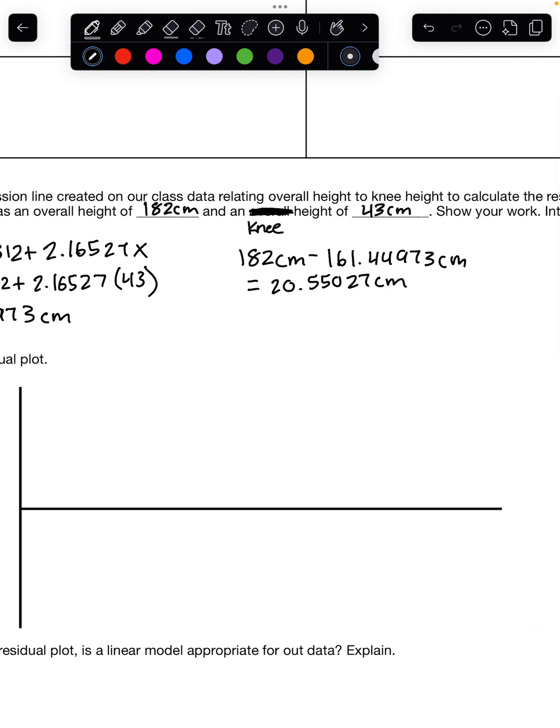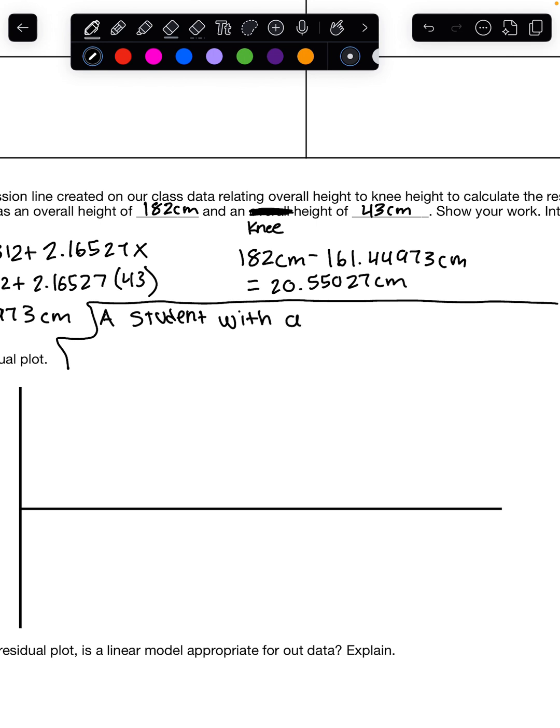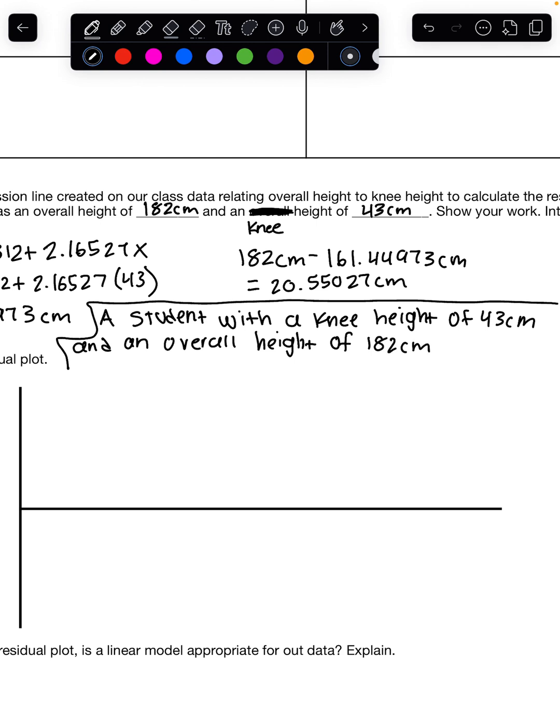A student with a knee height of 43 centimeters and an overall height of 182 centimeters is 20.55027 centimeters above what was predicted.